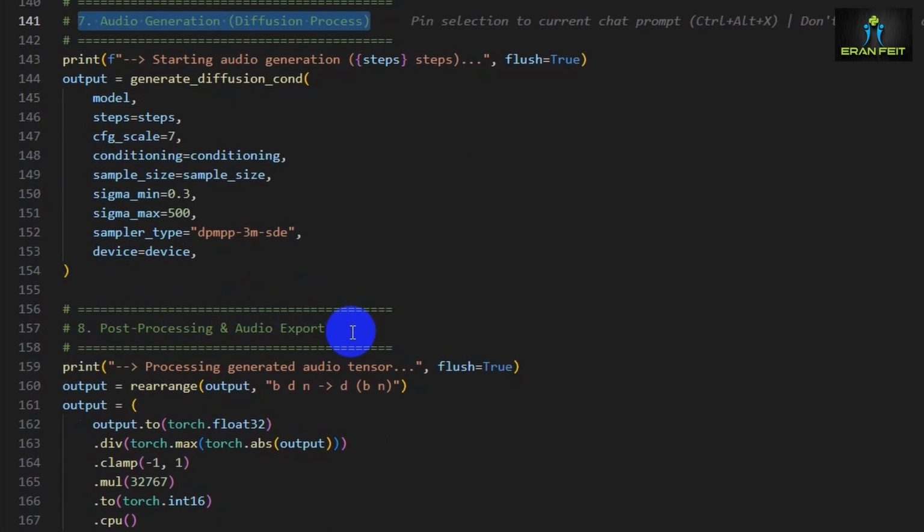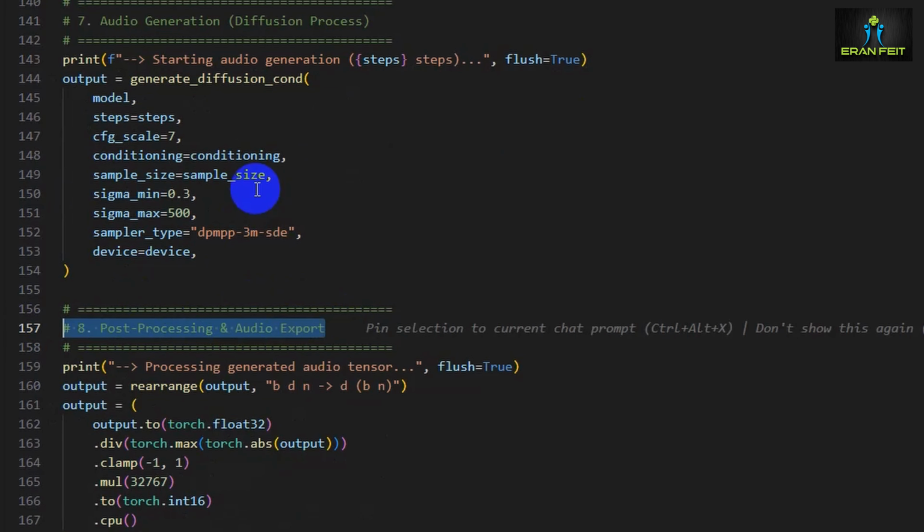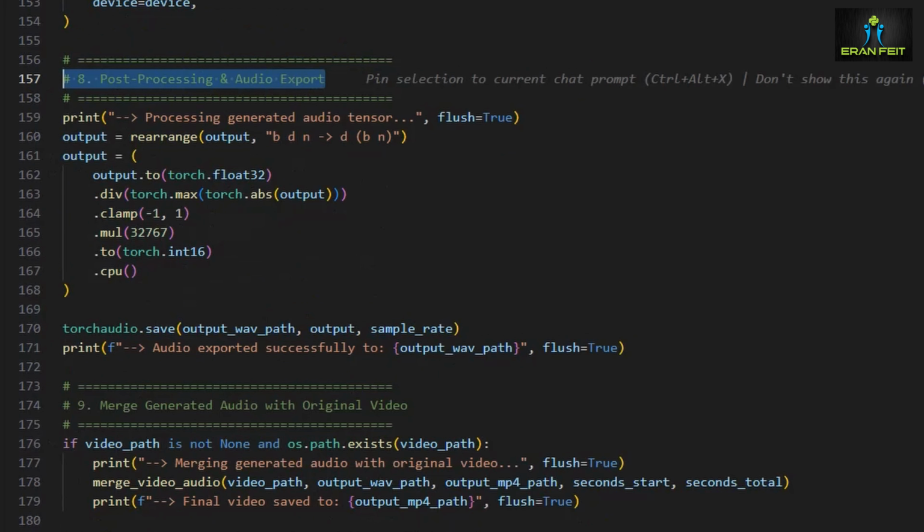Now, after this process, there is some post-processing. We rearrange the generated output tensor, normalize waveform amplitudes, convert to 16-bit PCM format, and export it to a final WAV audio file.